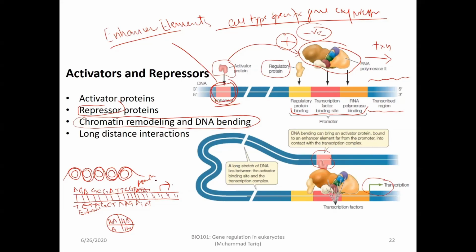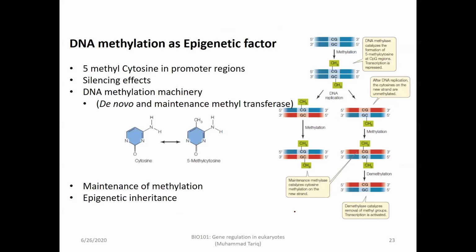What we discovered is that the cytosine, in a very specific context, which is CG, if DNA is going from 5 to 3, this will be a symmetrical sequence, no? CG and CG, a mirror image sequence. The cytosine can be methylated. A methyl group is attached at the cytosine.